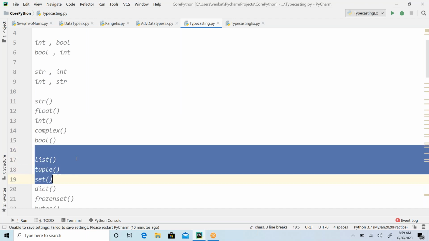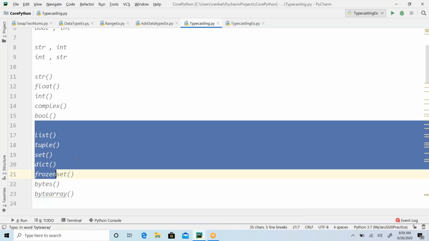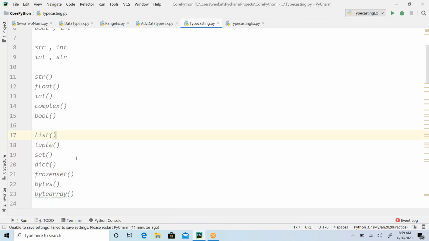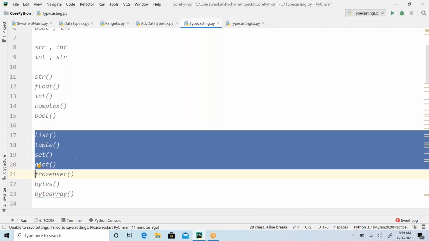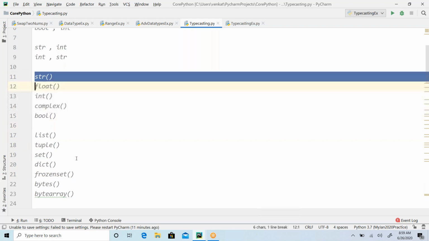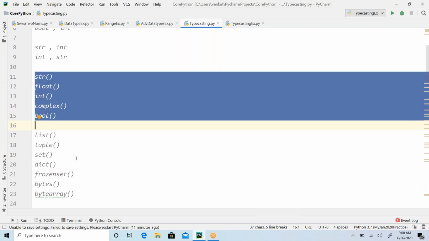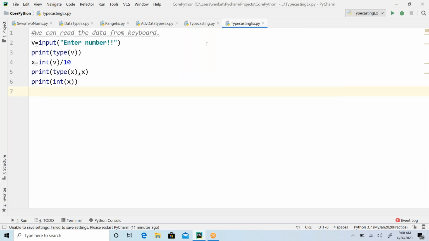Anyhow, these conversions I will tell you about when we are talking about the collections. If you have a list data structure and you want to convert that into a tuple, you can pass the list object to tuple, and that is going to convert it into a tuple. Anyhow, I'll talk about this in detail, don't worry. So you play around with these conversions this weekend. Any questions around this, guys?